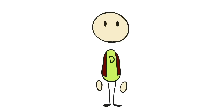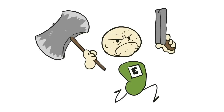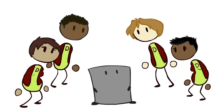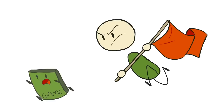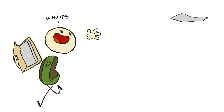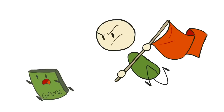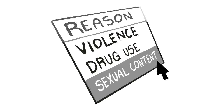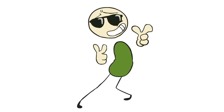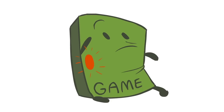We still gotta make sure that developers, either by error or by choice, don't misrate their games. So next, we have to have all of these distributors integrate a system where players can flag misrated games. If a game, for example, contains a fairly explicit sex scene that the developers failed to include on their rating list, thus garnering a lower recommended age range for the title, players could flag it for inaccurate rating and, from a drop-down box, pick sexual content as the reason why. If you wanted to get really slick, you could even give the user a comment box where they could say exactly where in the game this content was found.